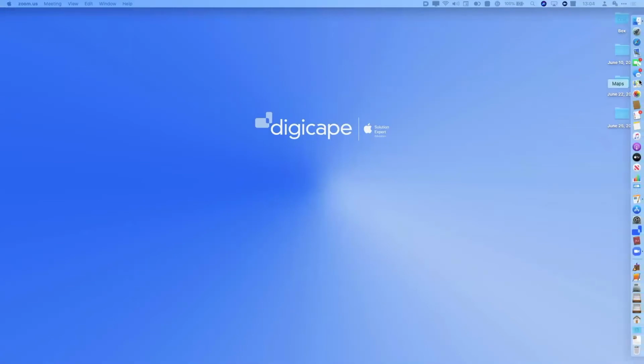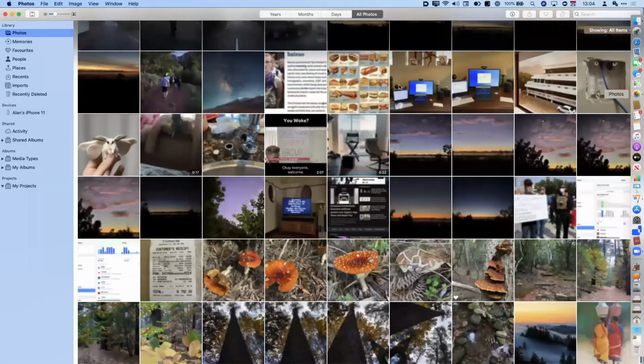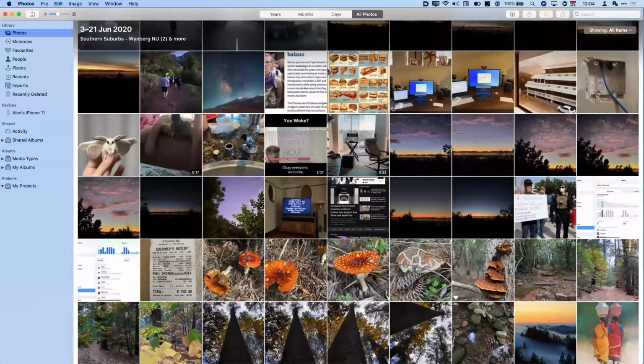Okay, let's open Photos. And here we have Photos. The first thing that you want to do is to get your pictures into your photo library. Now, I'll deal with iCloud in a second, but if you have a device that has a USB or Wi-Fi, like some SLRs do, you'll need to connect your computer to your phone or your camera to your computer.